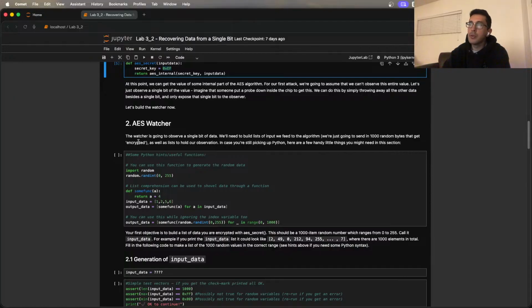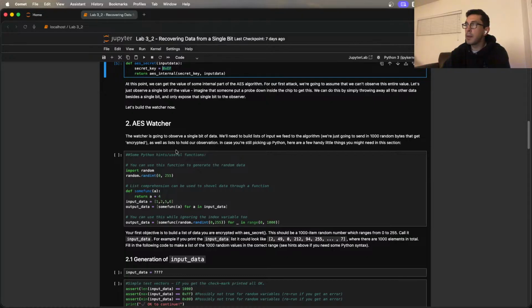The watcher is going to observe a single bit of data. We'll need to build lists of input we feed to the algorithm. We're just going to send in 1,000 random bytes that get encrypted, as well as lists to hold our observation.